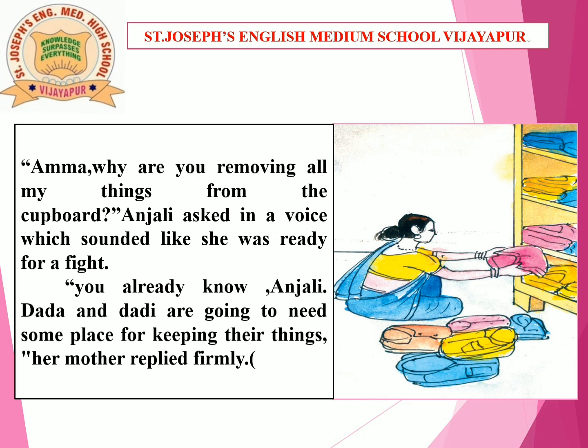See children, in the first para, see on the screen the picture that the mother is removing all the things from the cupboard. Anjali asked her mother, Mummy, why are you removing all the things from the cupboard? Then her mother replied, you know, Dada and Dadi are coming to stay with us. So they need some place to keep their things. Mother replied firmly means very quietly. Mother replied to Anjali.